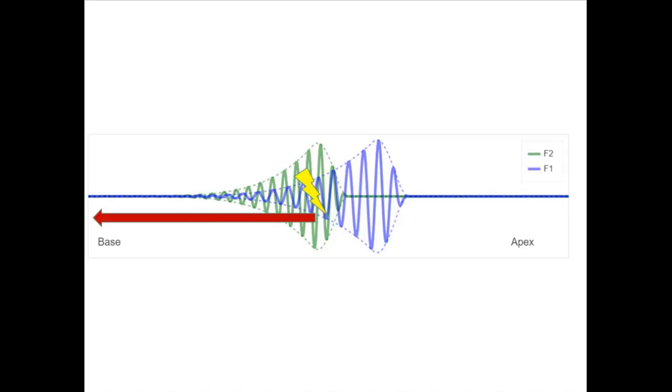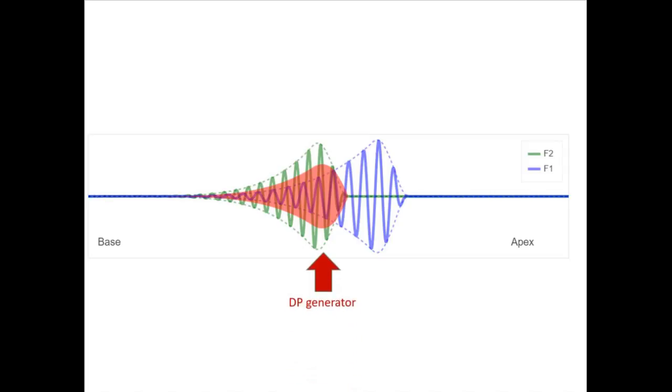Now those amplitude envelopes allow us to make some estimate of where that distortion is created, because it's most likely to be created where the maximum amount of energy of both F1 and F2 are present. So we can multiply those two envelopes together and create a picture of where the most combined energy is present, and I've done that with this red envelope. You can see clearly there that the most likely place of DP generation is actually very close to the F2 place in the cochlea.